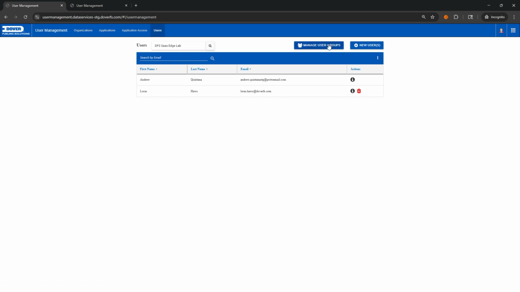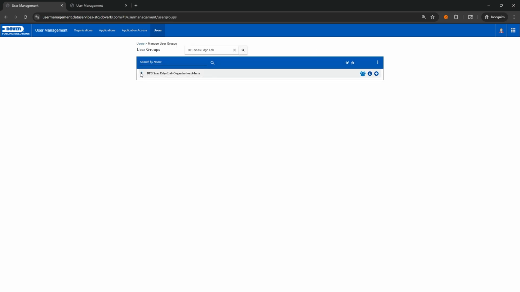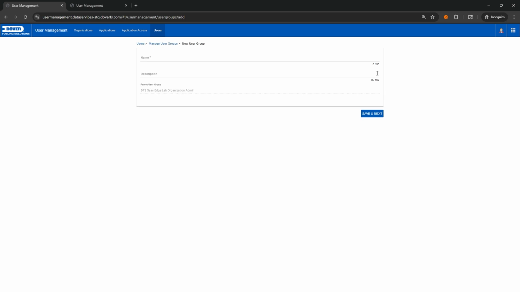manage user groups. So what we're going to do is create a new group and define a level of access for that group. And then we're going to put our users that we want a limited access into that limited group. So we're going to go manage user groups. In this case, I already have a group. So I could just expand this and I have this child test user group right here. But if you don't have one, you can go ahead and hit add child user group.